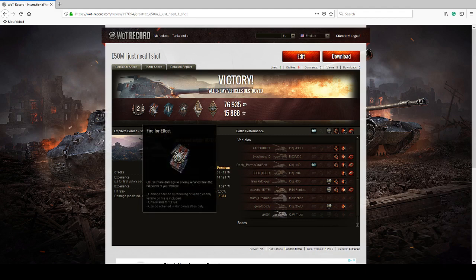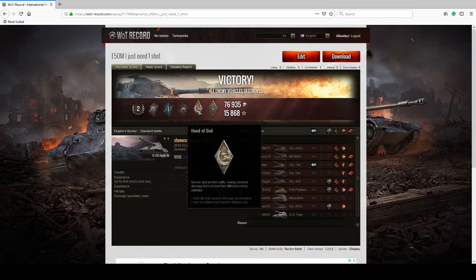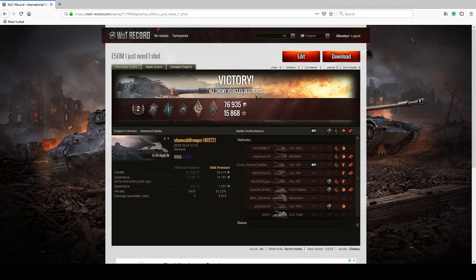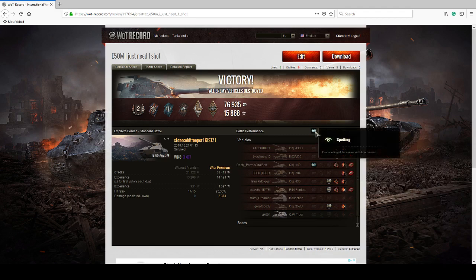Anyways, back on the Stone Cold. He got Fire for Effect. He got Fighter. He got Duelist. He got Hand of God. And yes, I did start to say he got Bruiser, and yes, he did get Bruiser. It was a 3,417 WN8 game. As you can see here, he did 5 total critical damage, 12 penetrating shots. He killed 4 targets, bounced 3 targets, and he spotted the 140. First to spot the 140.